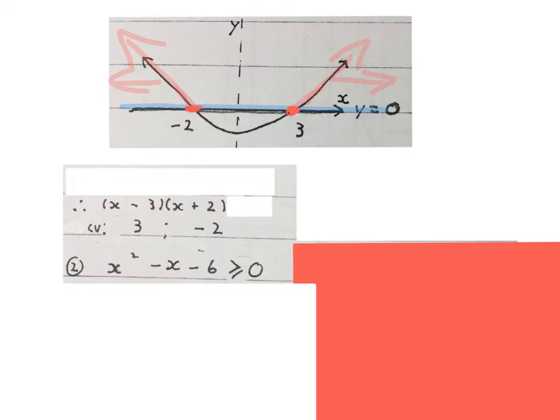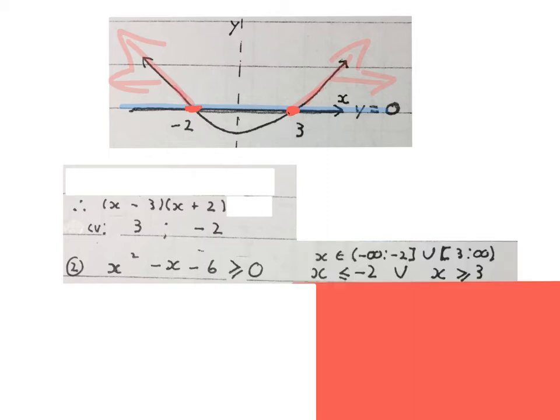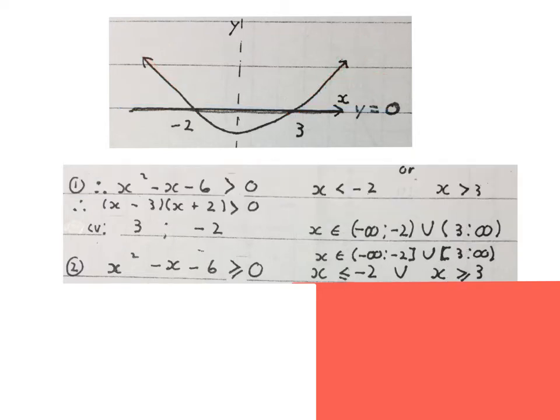In the second case, if they say where is x squared minus x minus 6 bigger and equal to 0, it means we'll still use the same sketch with the same factorizing and critical values. We just find out where this parabola is bigger and equal to 0, and that means we will just color in the minus 2 and color in the 3 and use it. Then our answer will look like this. The x's we're going to use will include the minus 2 and be smaller than minus 2, or the x's we use will include 3 and be bigger than 3, which you're going to write in interval notation or in set builder notation, the one that suits you. Please stop the video and compare the two answers.